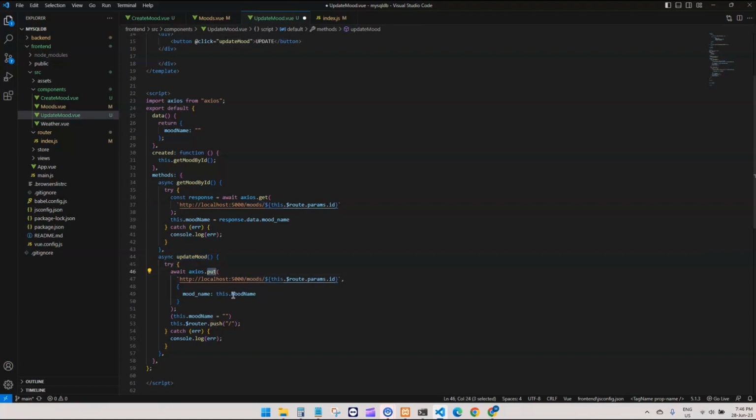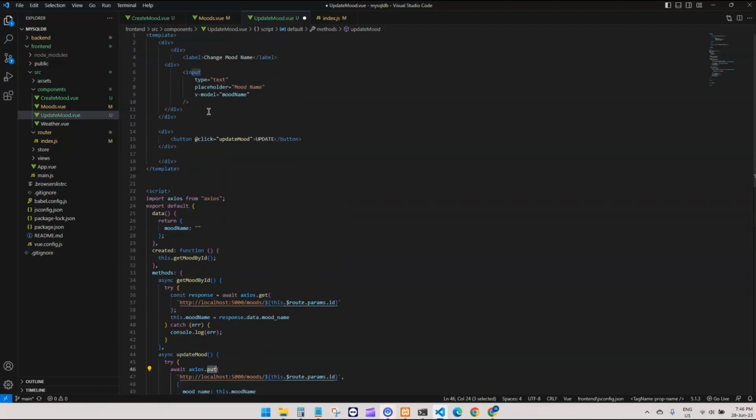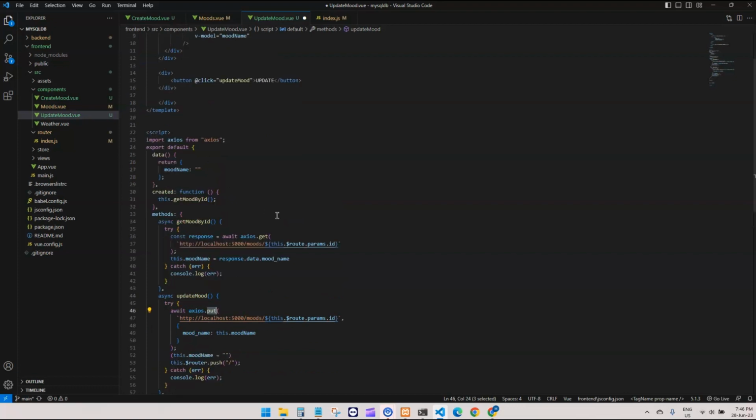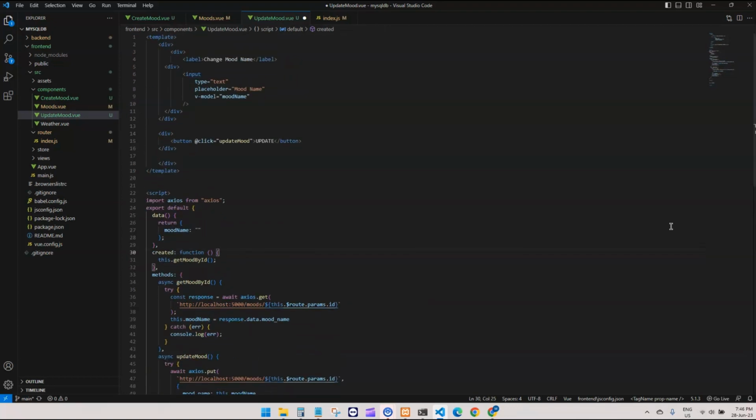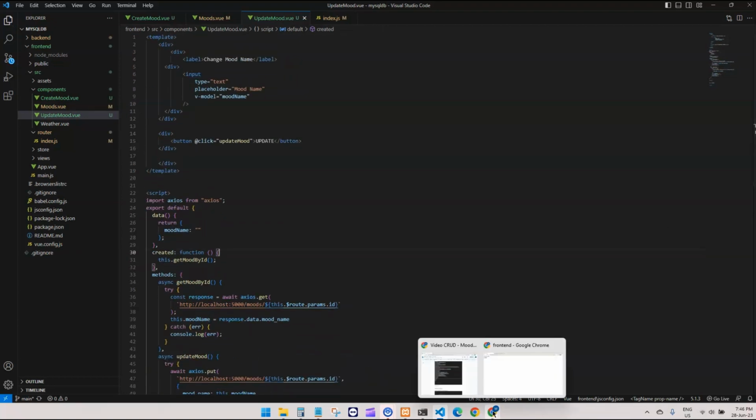It's a put function. Also in the backend we created this route to /mood/the ID. And it's basically just going to take this new mood that you put in this input box and change the old mood to the new mood that you put in. So let's save that and let's see if it works.